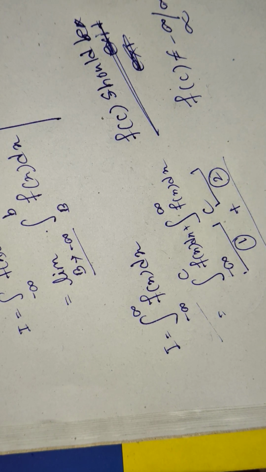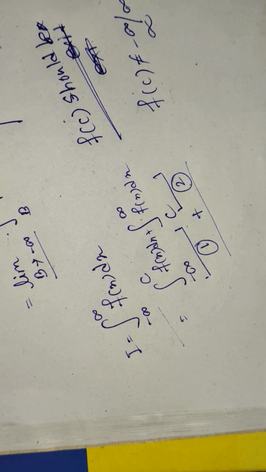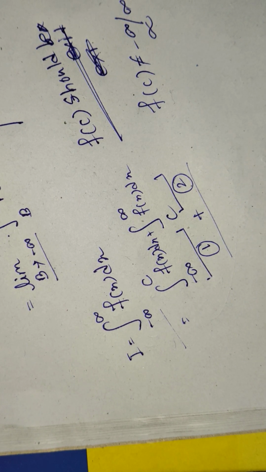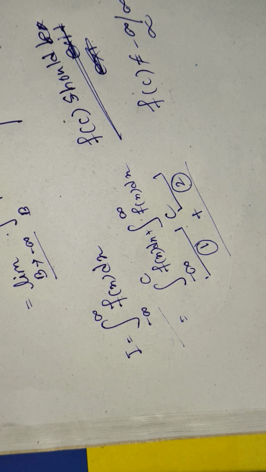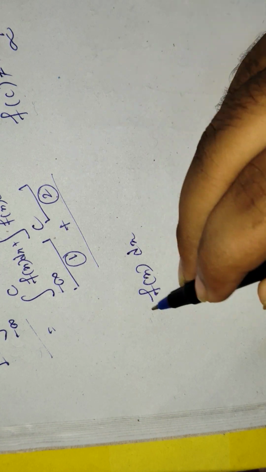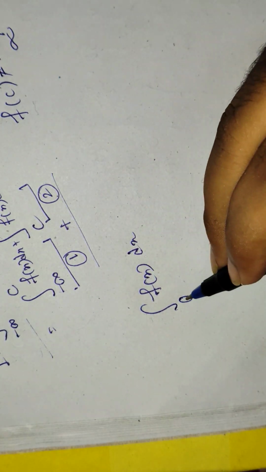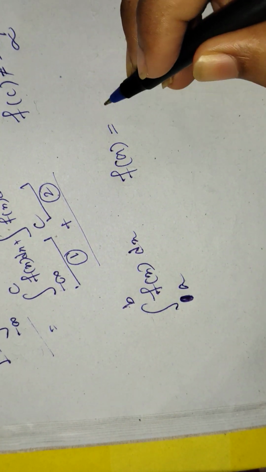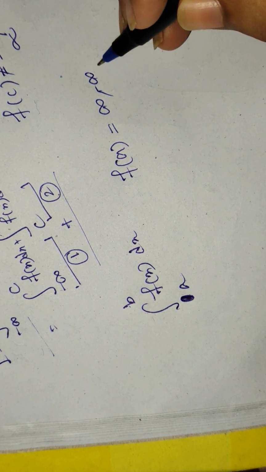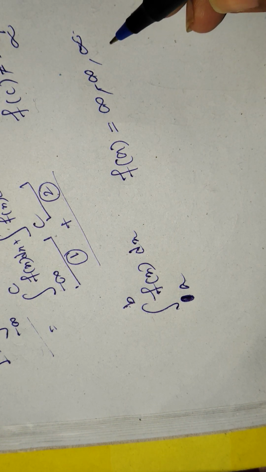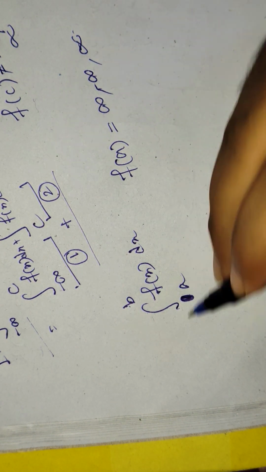In the next video I will provide some examples so that you can understand with that. For the moment just remember it. Now let's talk about type 2, where the function is not bounded in the region. You can see, let's say this is 0, this is a, this is b, and f(a) equals infinity or minus infinity or undefined, basically you can't define it. In that case this is called type 2.